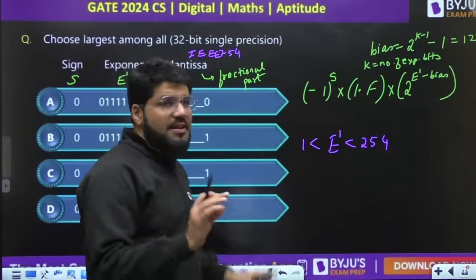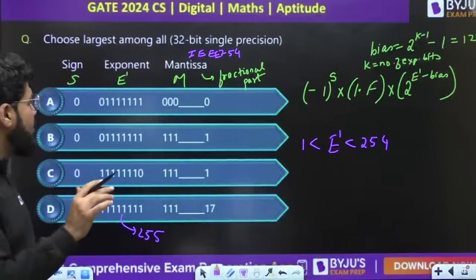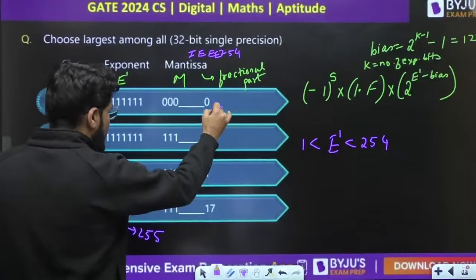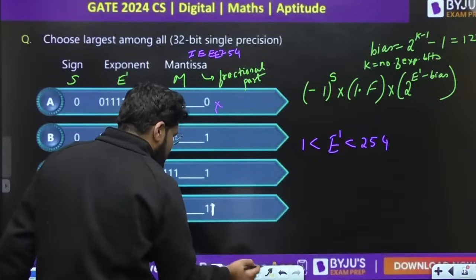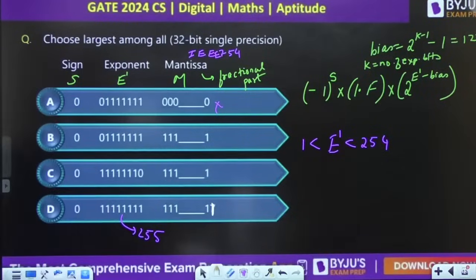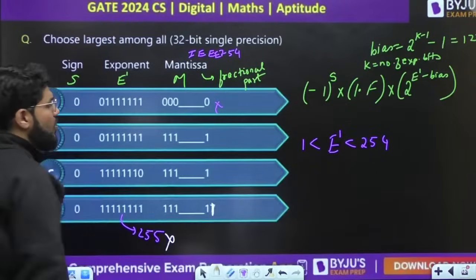Similarly, mantissa, the fractional part cannot contain all zeros. There are some standard ways of writing. So ये भी wrong हो गया. अच्छा, this was not 7 है ना? This is 1. By binary में 7 तो आता ही नहीं है. That's a typo error only. ठीक है. So definitely this 255 is wrong. This mantissa containing all 0 is wrong.